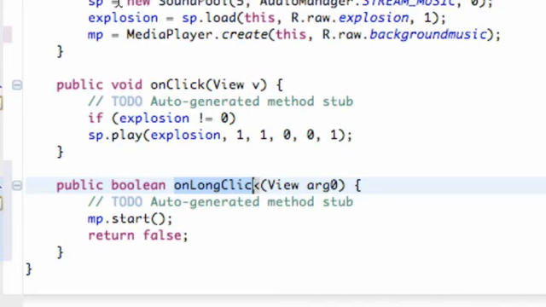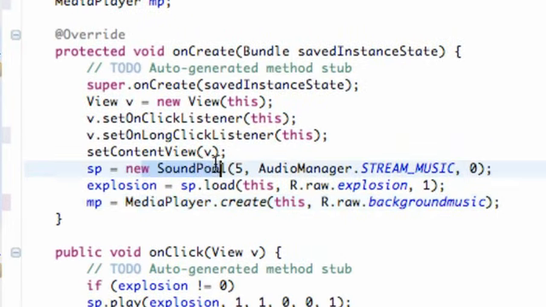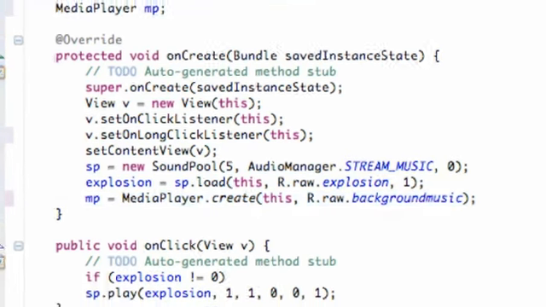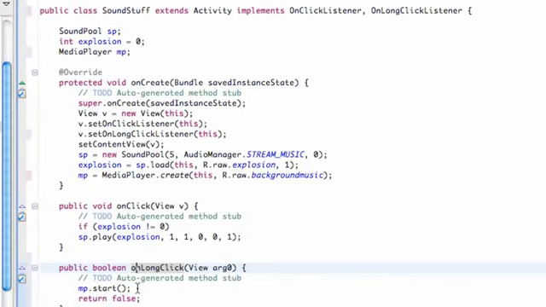And again, the difference between the MediaPlayer and the SoundPool is the SoundPool will allow it to be loaded into memory, whereas the other way it's going to kind of stream it, which takes a while. So the SoundPool is just for short clips that can be played quickly and effectively. Whereas if you want a longer background sound, you're going to use the MediaPlayer. So nothing too new. We set up a MediaPlayer and this OnLongClick method for the most part, and that's all that's going to happen.